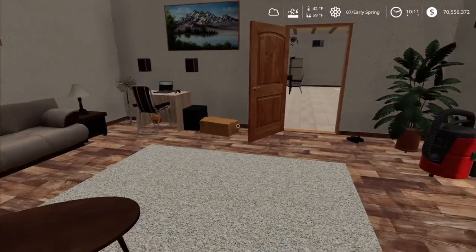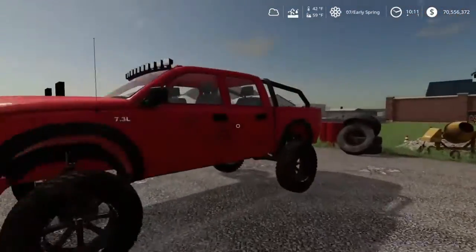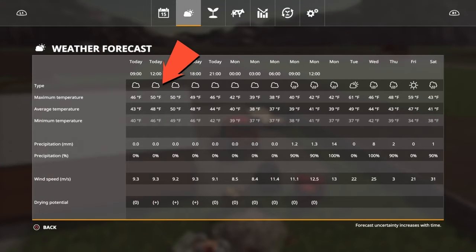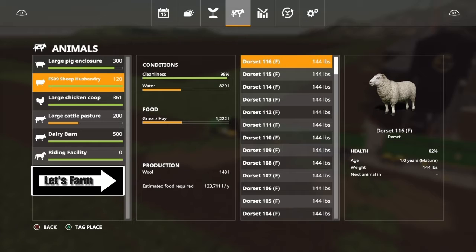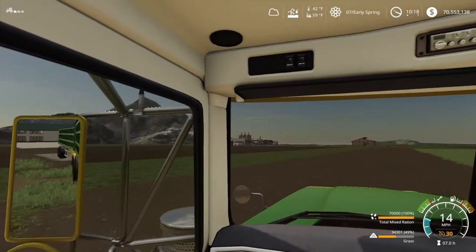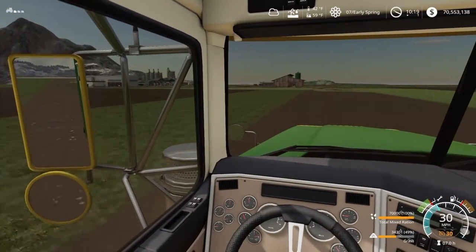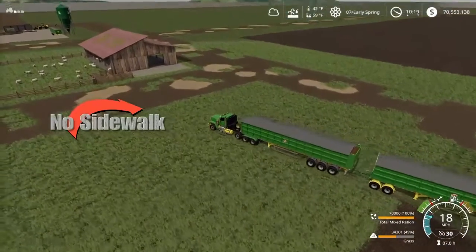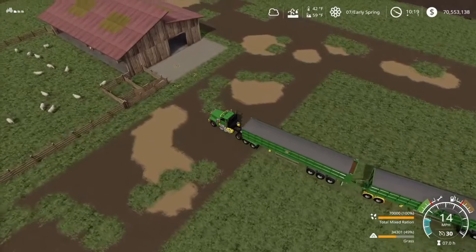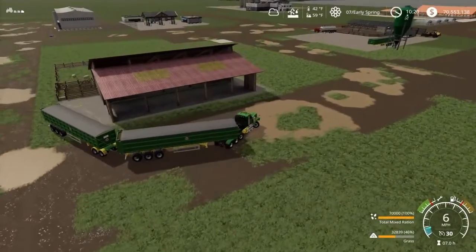We are now on day seven, early spring, 10 in the morning. Looks like the ground temperature is about 42 degrees, getting up to about 59. Weather outside is going to be about 50 degrees today. Just past noon — our animals' cleanliness: all the chickens are good, but everything else needs attention. We're going to take care of our first sheep — feeding our sheep real quick. Notice there's no sidewalks yet, guys. Things will change as time passes in day seven that I don't record. Looks like sheep just need water now. Let's get out of there — we filled them up and cleaned them up. We've got a new pig stable.